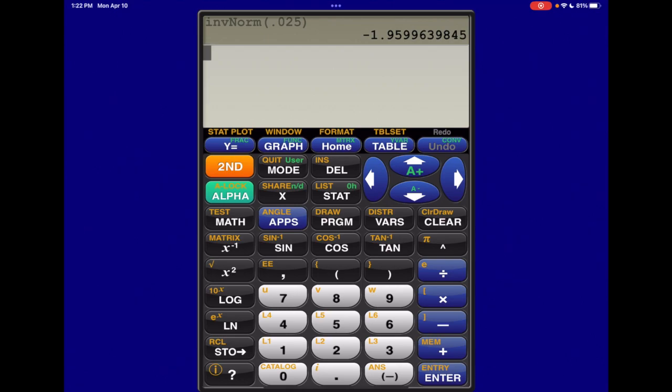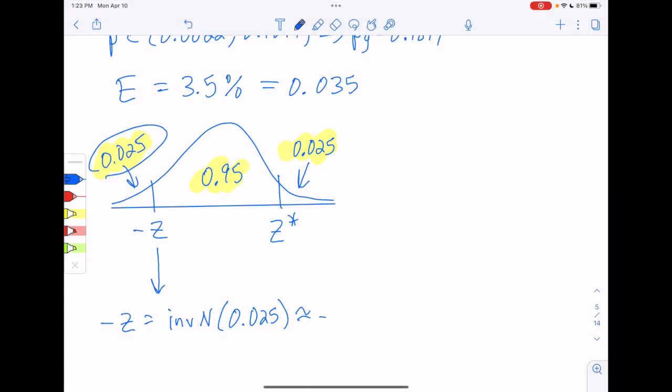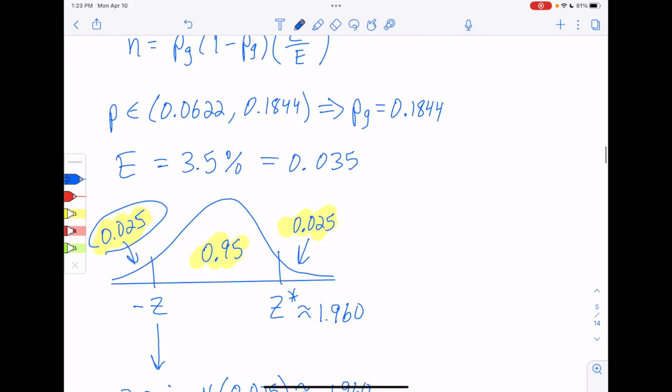1.9599639845. We want to round that to 3 decimal places, which would be negative 1.959, except the digit following our 9 is another 9, so we need to round up. That can be a little tricky when you're rounding up a 9, so instead think of it as rounding up a 59. If you round up that 59, you get a 60. So negative 1.960 is what we're going to go with. Then Z star would be the positive version of that, positive 1.960. And then we have all the pieces we need. So this was all scratch work for us.